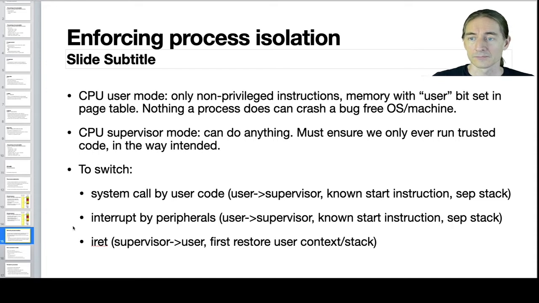Right. So how do we get this process isolation? I mentioned it a little bit. Let's see some more detail. So in the page table, for every page, there's a little bit that says, is this user accessible? If it's user accessible, then the process may perform moves to or from that memory. If it's only supervisor accessible, then any access will result in a page fault, and the kernel will have to decide what to do about it, and usually it'll be a segmentation fault.